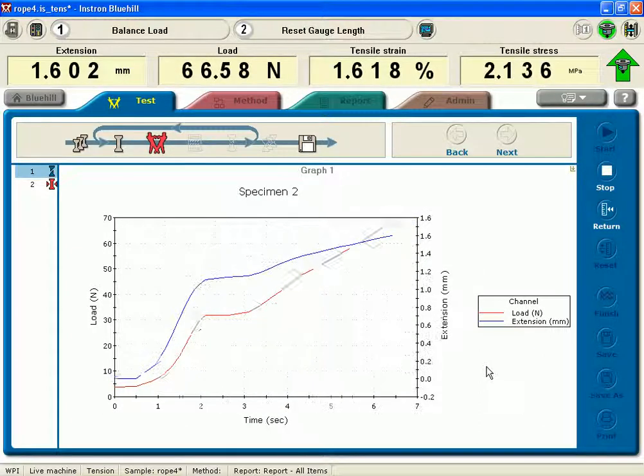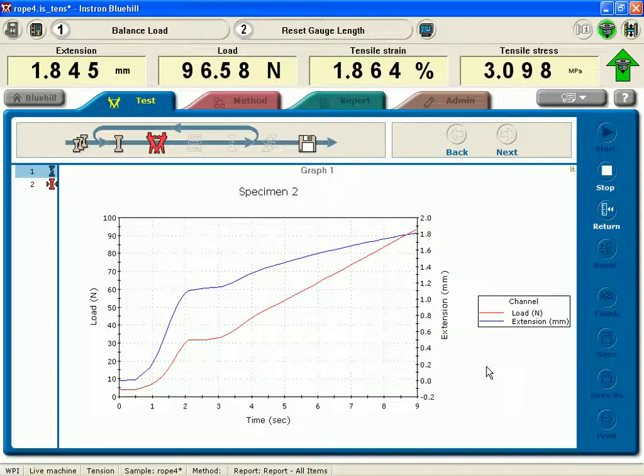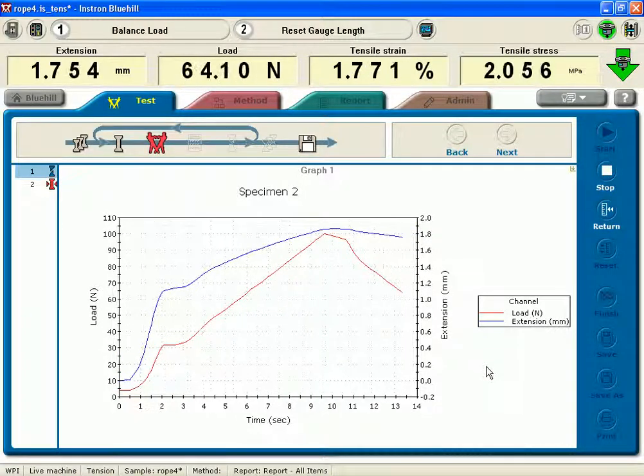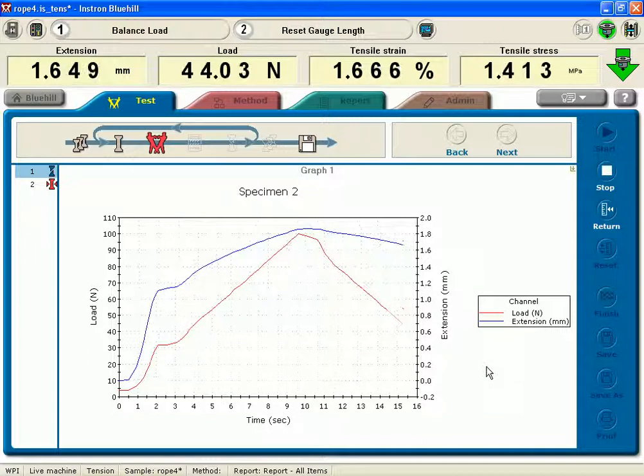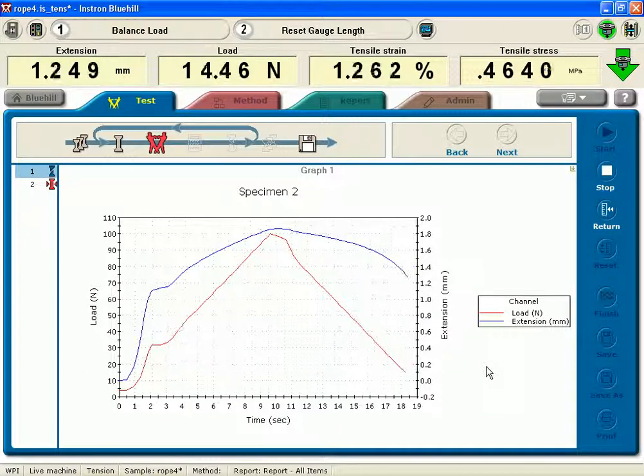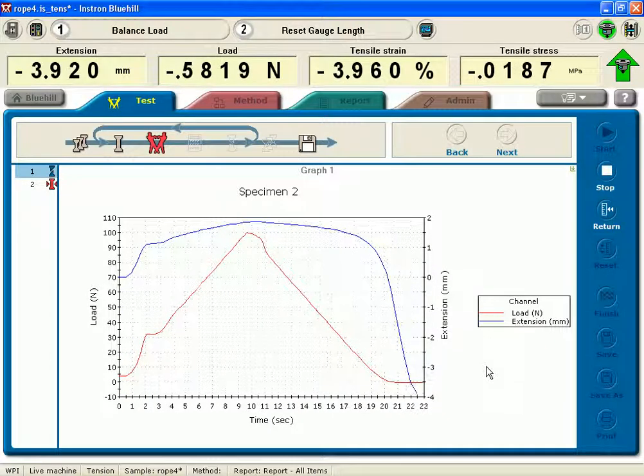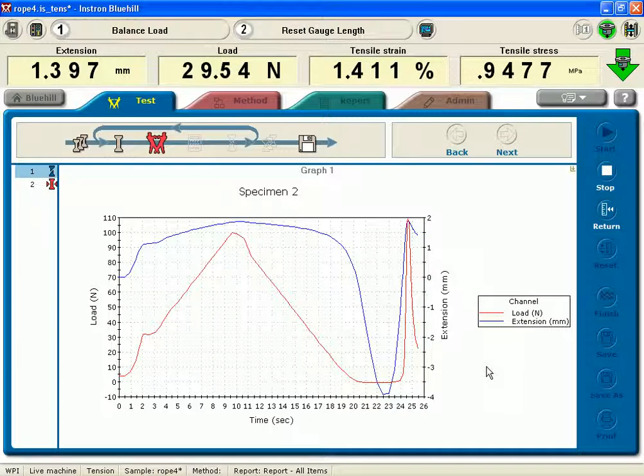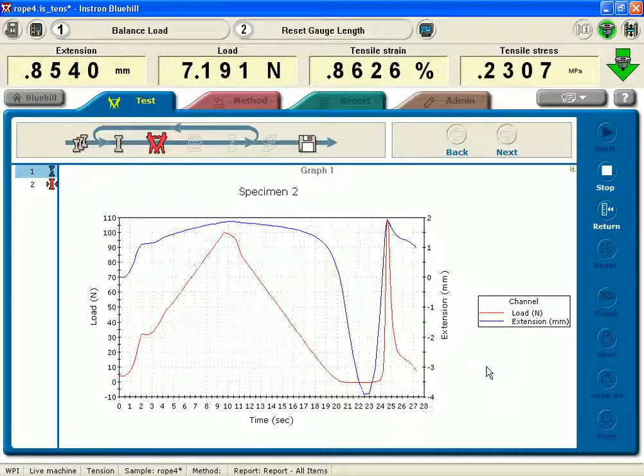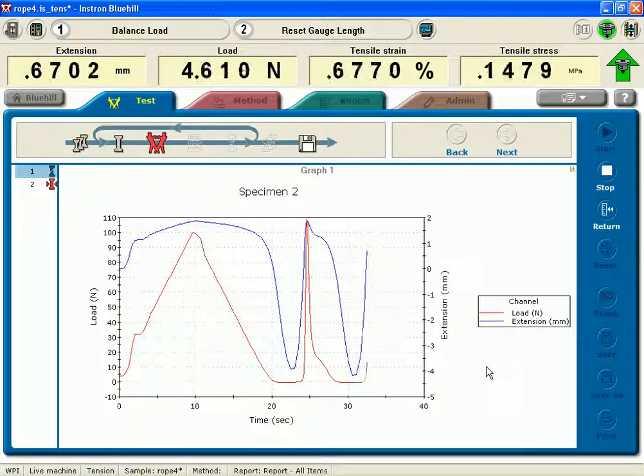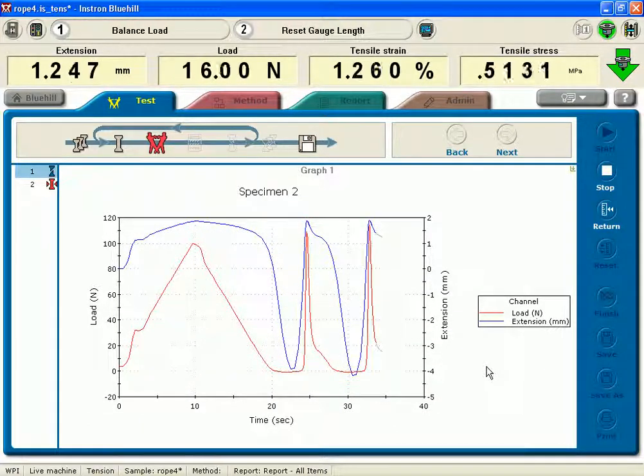As you notice, the load displacement behavior is fairly non-uniform. It's supposed to be ramping directly up at 600 newtons per minute, but there's some give in the sample and this is not doing very good load control. Now it's stopped at zero and now it's shooting up very quickly at 600 newtons per minute, but instead of stopping at 100 newtons, it overshoots to 120 newtons. You can see at the top here at 120 newtons.